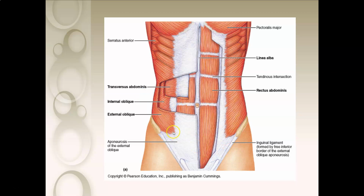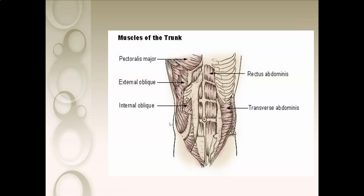So here's our external oblique, here's our internal oblique. Again, external is of course more superficial, internal deep to it, and then the deepest of the three is the transversus. So between oblique this way, and straight across transverse wise, you can see how it is a lovely stabilizer for this whole abdominal area, and therefore takes a lot of pressure off the back. This is what you're working when you're working with your core.